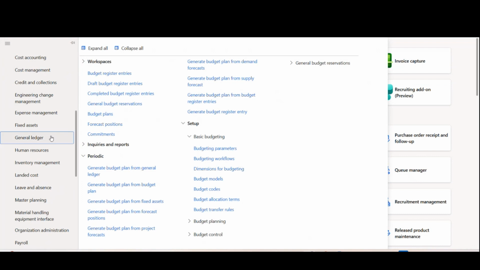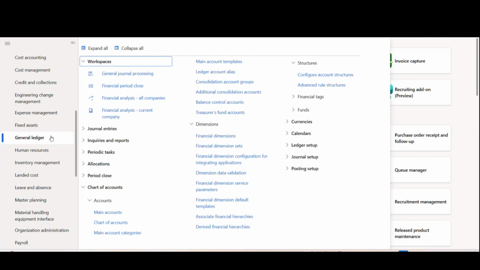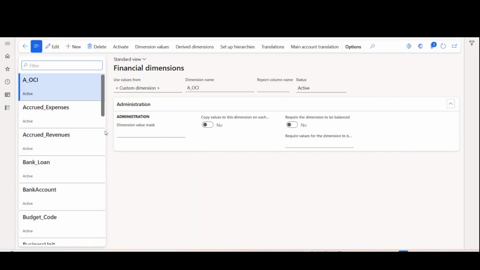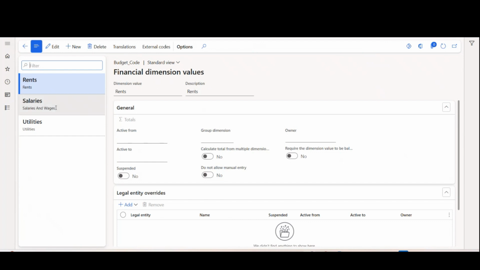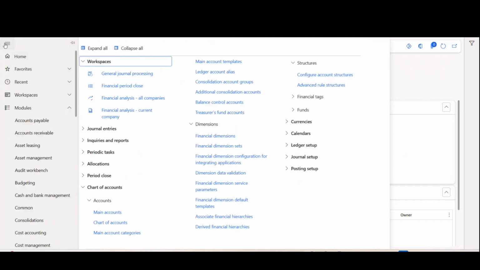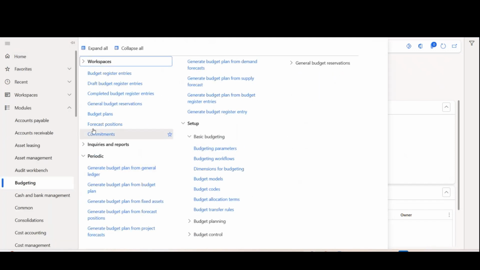Second thing, I have added 3 values on the financial dimensions of the budget code here: rents, salaries, and utilities. I remember that these were the 3 values we agreed on in the business case, so that's why I added them here. Now let's go back to the budget plans.